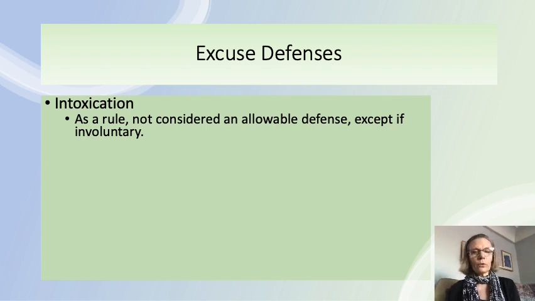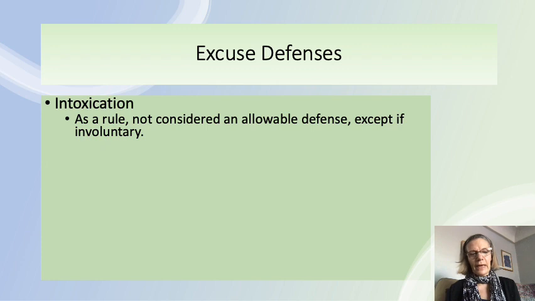If you go into a bar and you get shit-faced drunk, excuse my language, and then you get behind the wheel of a car, you knowingly engaged in that act because you got drunk, and even though you didn't know you were driving, you should have known better. It can reduce the charge from first-degree intentional homicide to either second-degree or some form of manslaughter. So as a rule, it's not considered an allowable defense. The only time it is considered an allowable defense is if the intoxication was involuntary.